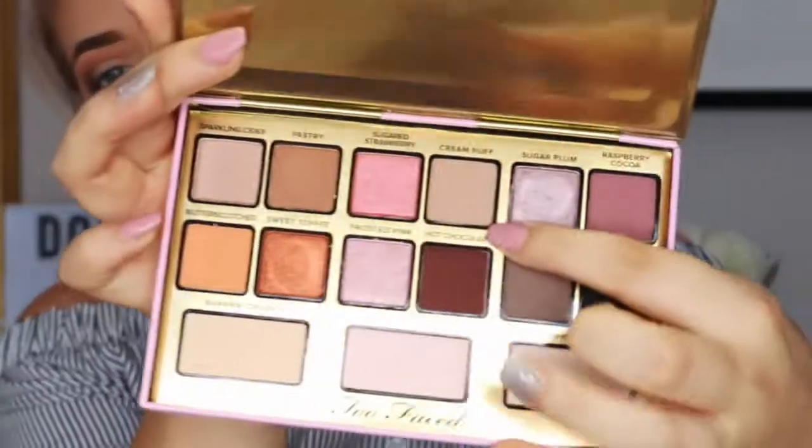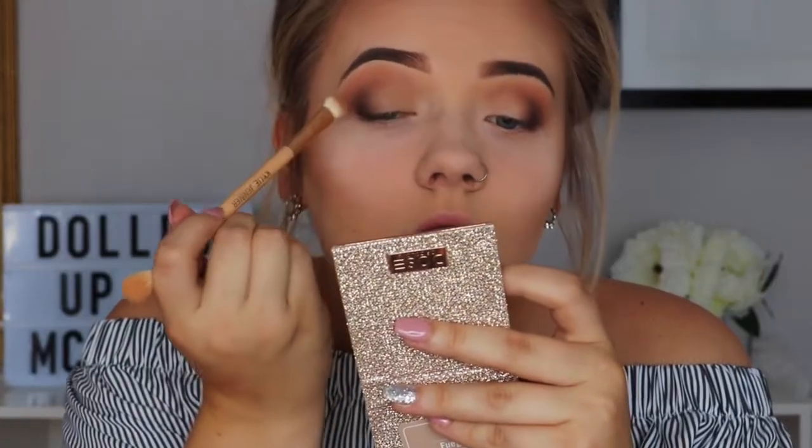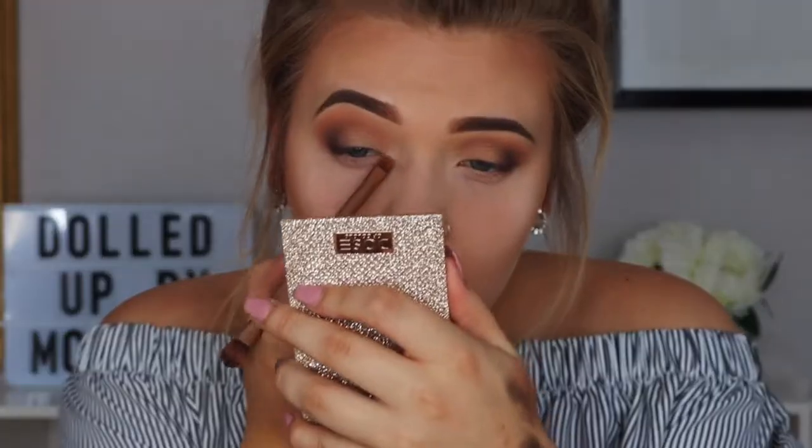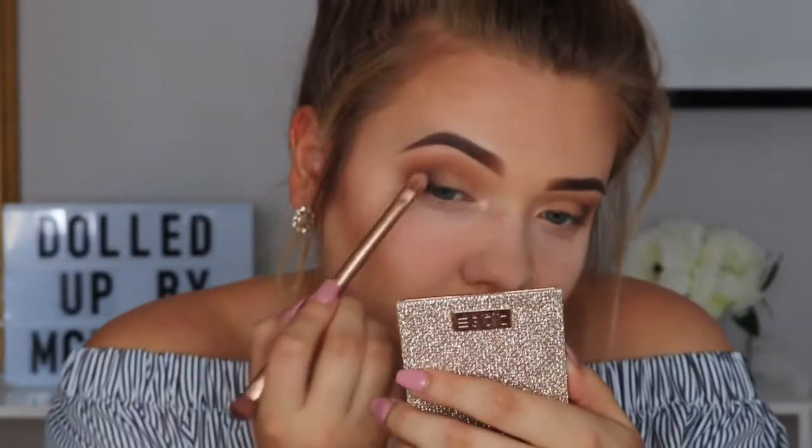Now I'm going to pick up Cream Puff right here. I'm going to put that all over my eyelid. Then I'm going to take a flat brush and some rose water spray, and I'm going to go into Sparkling Cider. Looks like a light shimmery shade. I'm going to use that as a brow bone highlight and inner corner highlight. I'm just spraying my brush to get it a little damp. Ooh, ooh, ooh. That brow bone pop-a-lockin'.